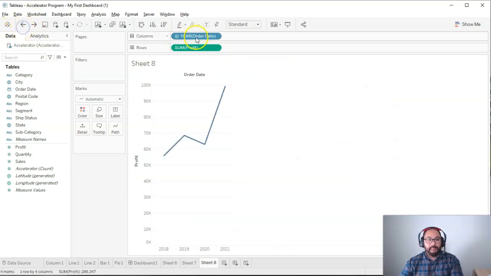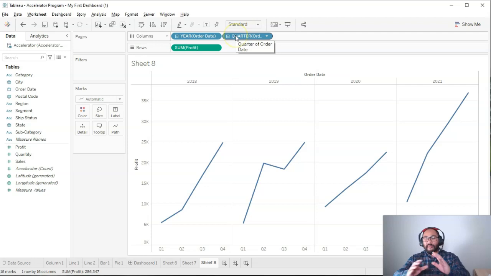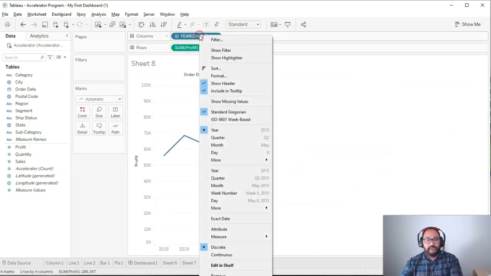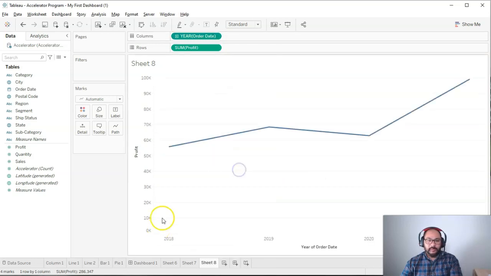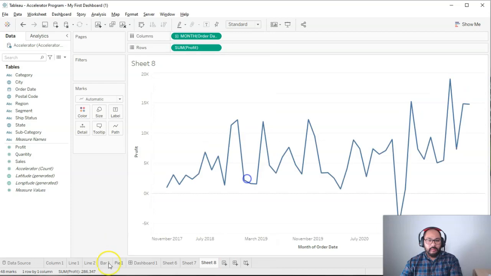Okay, let's go back a step. Well, what if I just increase the granularity of year? Will that do it? Well, no, because now it's splitting it up, right? So from here, from your experience, you're like, it's probably not a discrete representation. It's most likely continuous. So let's close this back up. And I'm going to switch this now to continuous. So you've got these ones here as the continuous. Let's start with year. So not quite. It's missing all the granularity in between. Let's switch it to month.